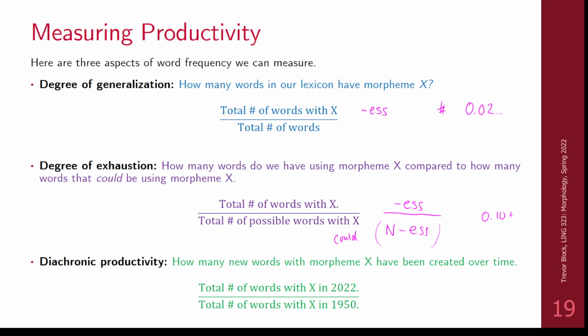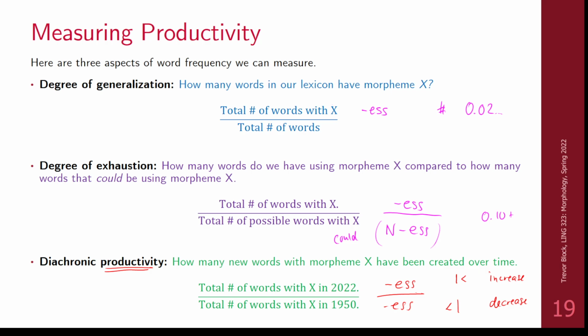Diachronic productivity. This is really the measure of productivity. So new words. How many words are added over time? So we can do a time difference. We can say, okay, in 2022, how many words in a corpus take S, the feminine suffix, and how many in 1950 take it? And either what you're going to find is a number above 1, in other words, which says it is increasing, we're getting more words, or we'll get a number less than 1, in which case we know that actually it's not as productive as it used to be. We're getting fewer words overall. Fewer words use it. We're actually getting a decrease in that suffix.